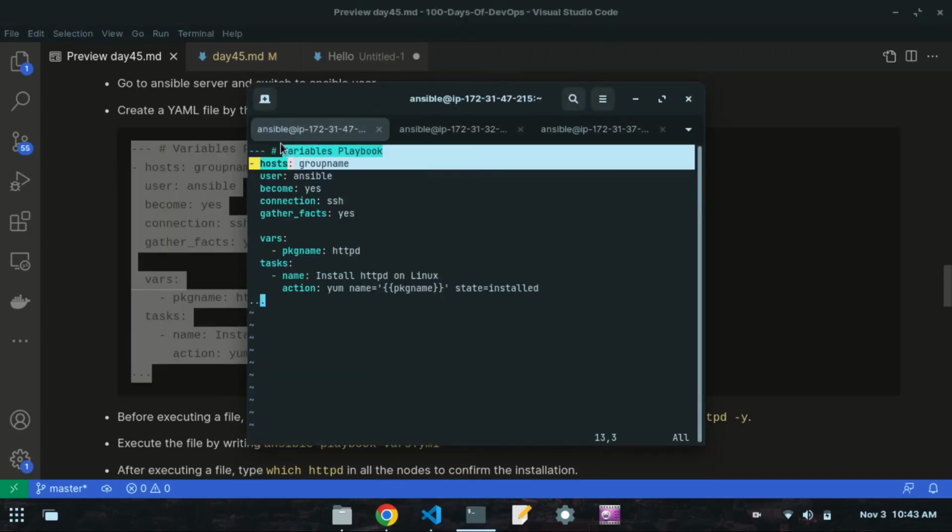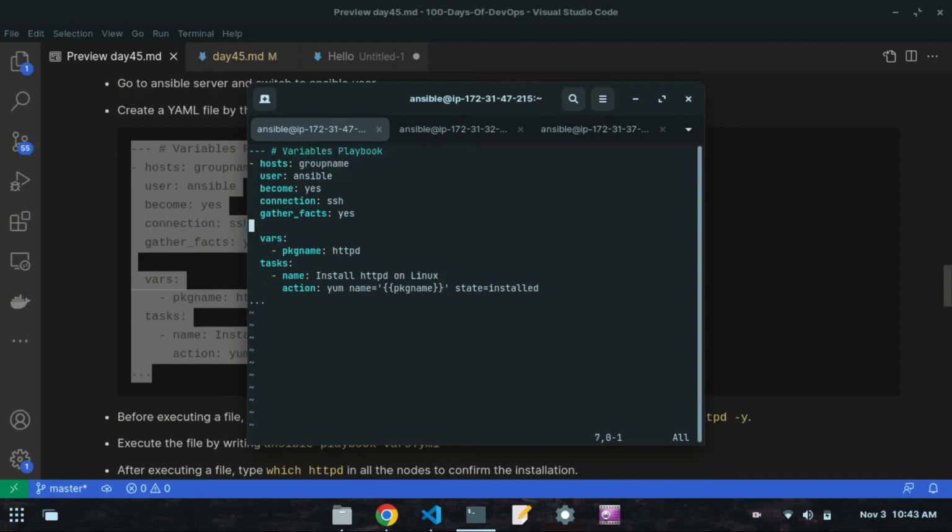This is the variable playbook, and this is the host name. I need to change the host name to the group name, which will be the Ansible group. This is the user Ansible, become is the sudo privilege, connection is SSH, and gather facts will give you the private IP address of the node.